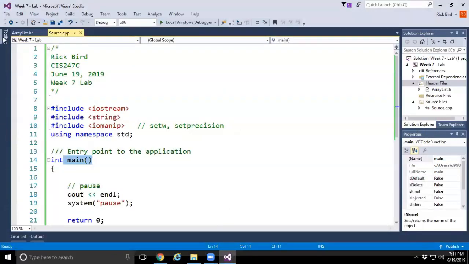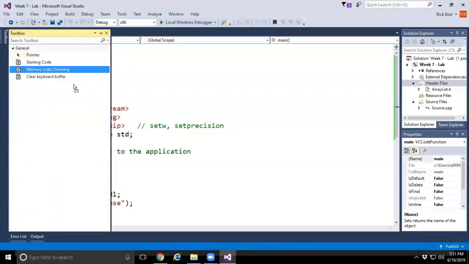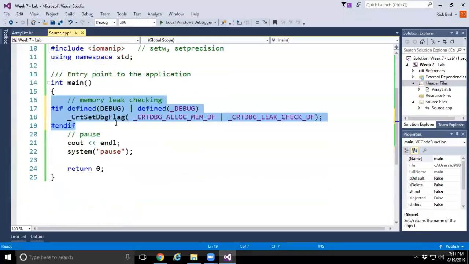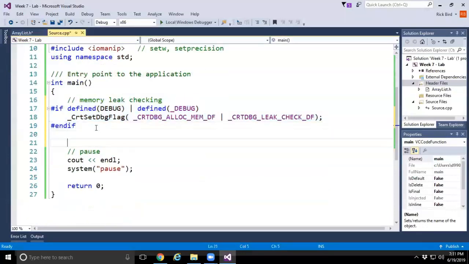So I'm going to grab my memory leak code. I'm going to drag it and drop it in here. And if you have your memory leak code in your toolbox, you can drag it and drop it as well. If you don't, then type as fast as you can. And if you're here in class and you don't have the memory leak checking code, please type it as fast as you can. And then go like this so that I know that you're typing, okay? All right, and if you are watching this on the recording, of course, you can hit pause anytime you want, right? So make sure you type that in carefully.